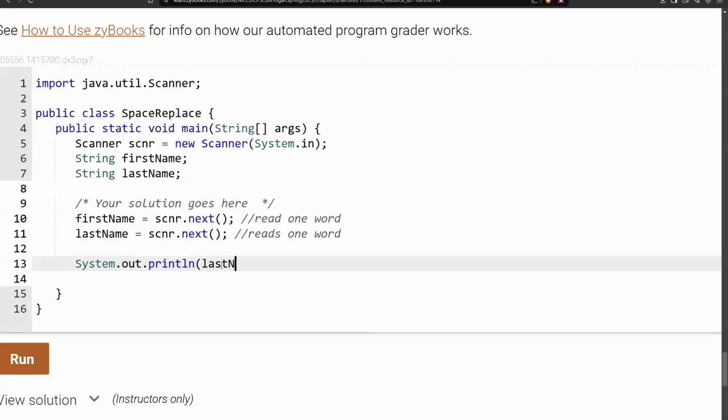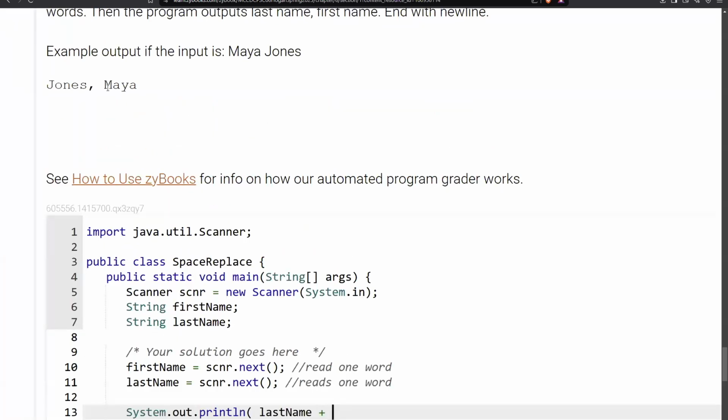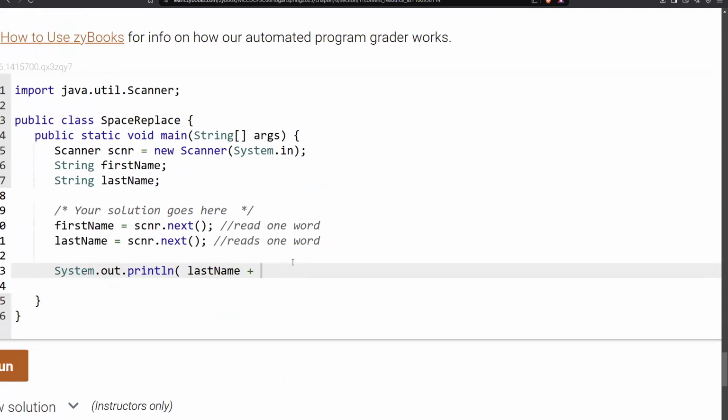So last name. Then we want to print a comma. So there's no quotes here, right? We just say last name because we want to print the text that is inside of this variable. But after we print the last name, then what we want to print is a comma and a space. So in order to print the comma and the space, we have to type the comma and the space. So we will have to use quotes, comma, space, quotes, and then another plus.